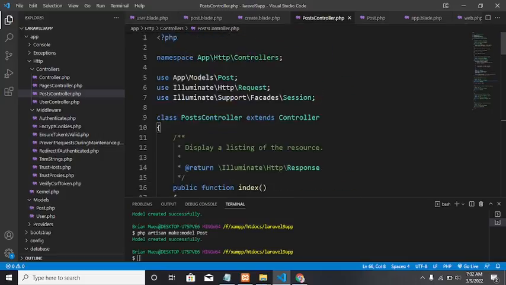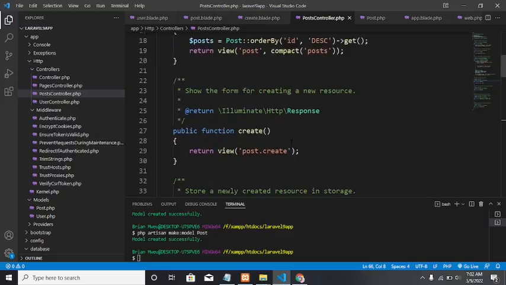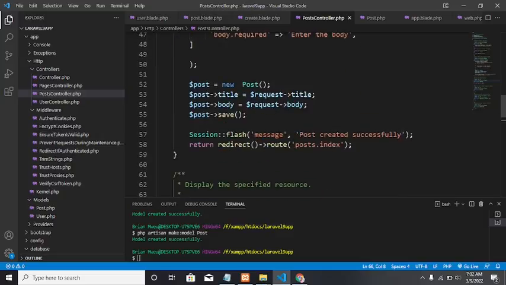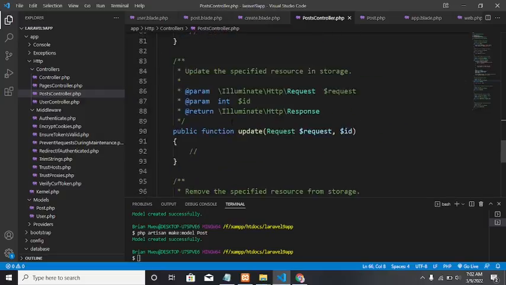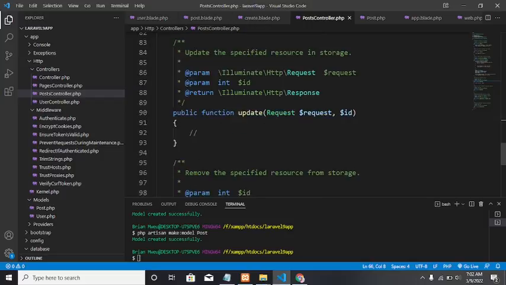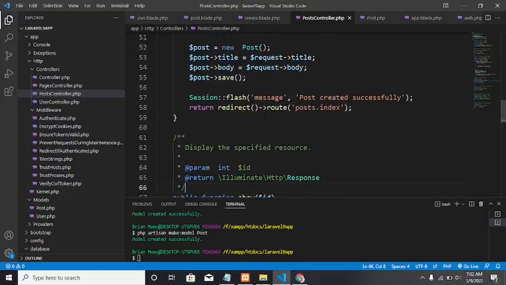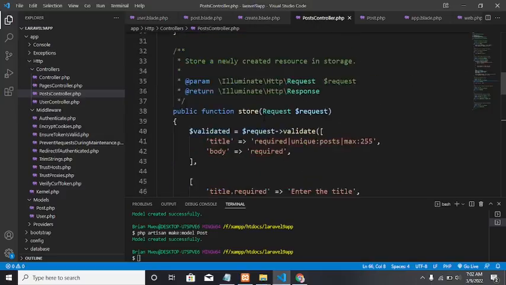That one is needed because we are accessing the post model here. I think I've explained all these other things, and the data will be submitted to the database and so forth. Now I did not enable other functionalities like deleting or updating a post, but I've also done a blog using Laravel Jetstream, so you can go and check that. I've explained some of these things.